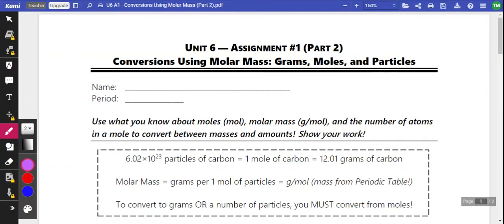The mole is a number of particles that brings us from the atomic world to the macroscopic world, the stuff that we can see and measure. Specifically, if we have 6.02 times 10 to the 23rd particles of something, that could be atoms or molecules or pieces of ionic compounds we call formula units, when we have that many particles of something, we get the same value of mass, but instead of it being in atomic mass units, it's in grams.